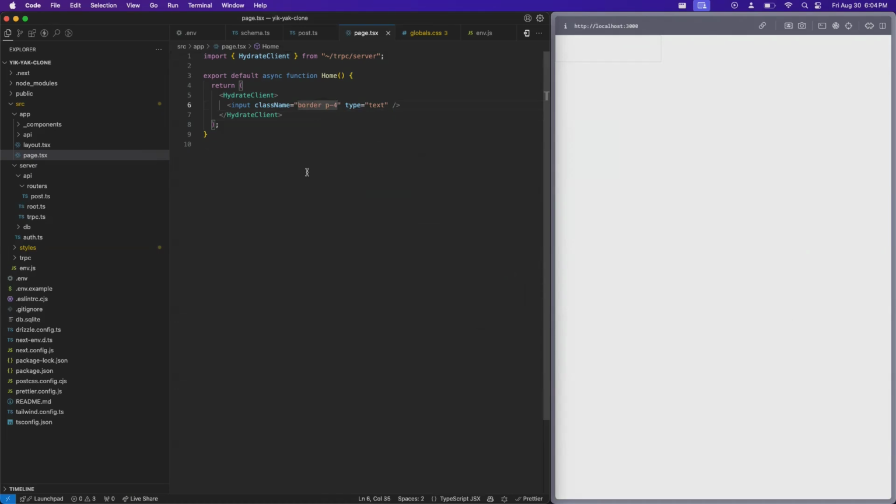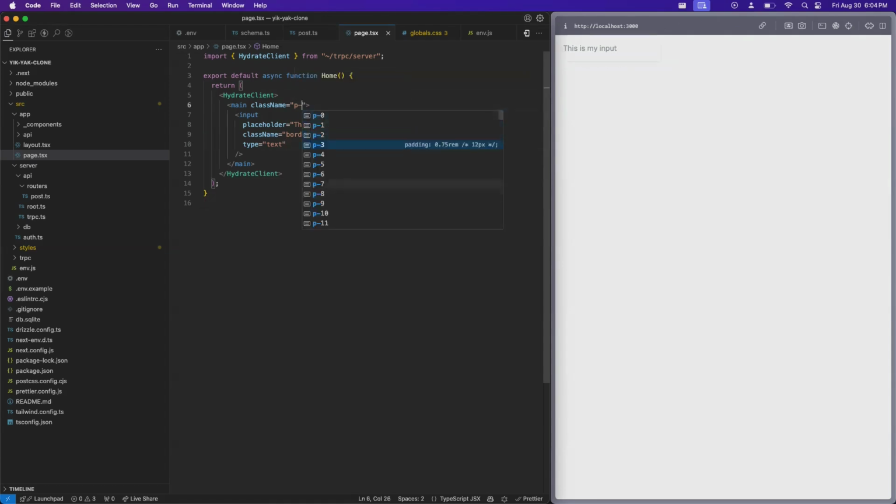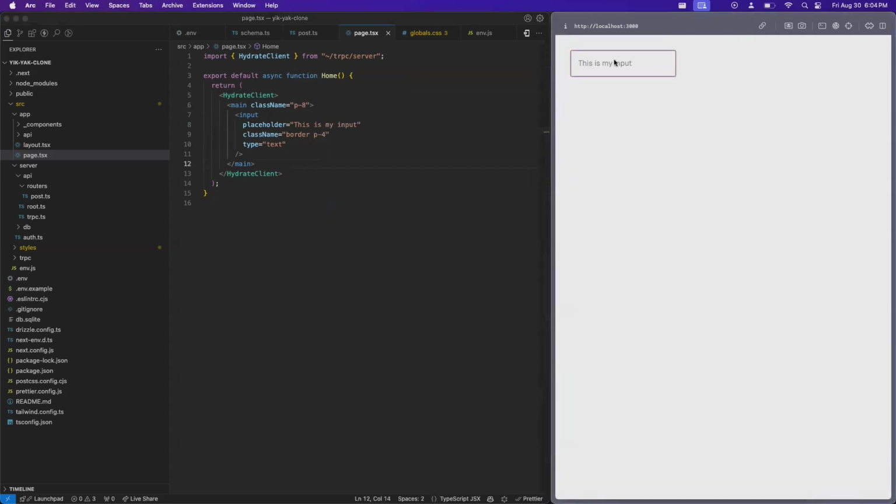It's actually kind of hard to see up there, but if we add a placeholder text, let's say this is my input. Yeah. So we have an input box at the top left here. Another thing I'm going to do is add some padding, so that it's not all the way in the top left corner there. Let's add some more padding. But in essence, Tailwind gives you a bunch of utility classes to style your application. In this case, to add padding, you use the P class, and afterwards it's going to be the value you want here. So P10, P8, etc.